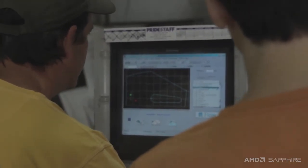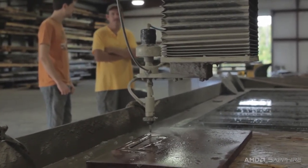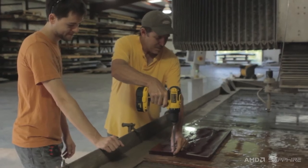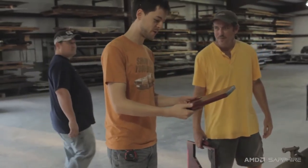Accurate Edge turned out to be a slam dunk for me. They got there early in the morning and the guys were just super friendly. They let me film, which is of course important to this project, but they also went the extra mile cutting the parts out. First we ran some demo pieces to make sure the water jet wasn't going to damage them, and once I was satisfied with the cuts they handed them off. I love Accurate Edge and I'm definitely going to be coming back. It's really awesome when local businesses pull together and help each other out, and I'm really grateful for that experience.